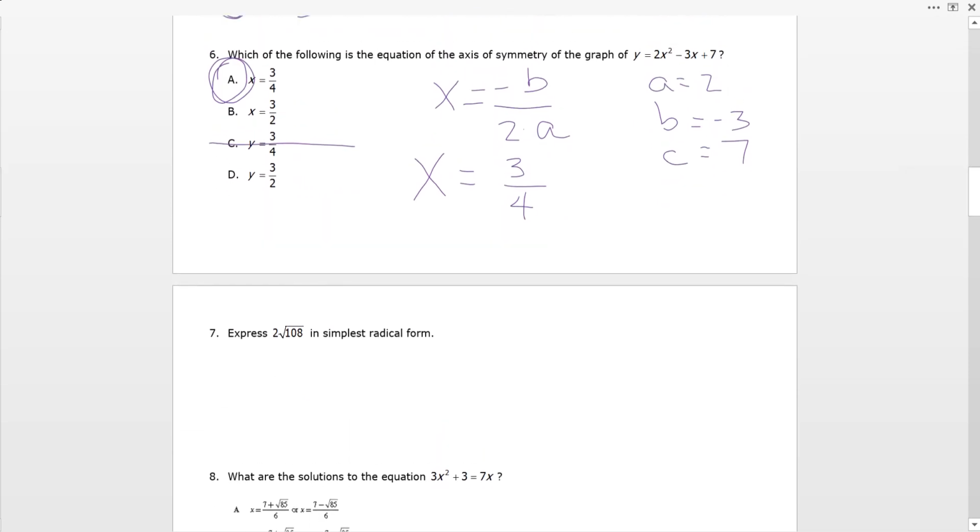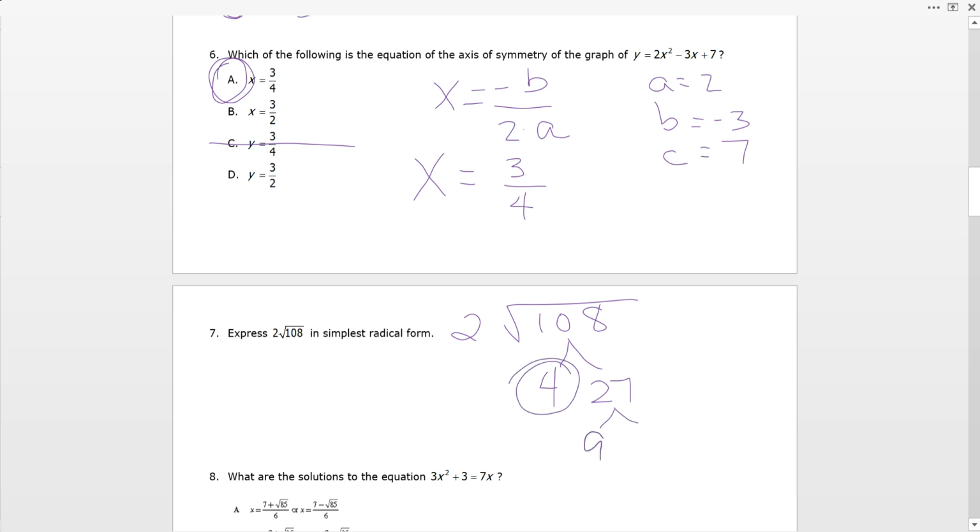Okay, simplifying a square root. I'm not going to worry about the 2 right now, and I'm going to find all my factors of 108. And I'm going to stop when I find perfect squares, because I know when I square root them, I can just put that outside. So I'm not going to go all the way down to my prime numbers. But I think that since 4 goes into 8, I can divide by 4. My factors are 4 times 27. There's a perfect square. I'm leaving it.